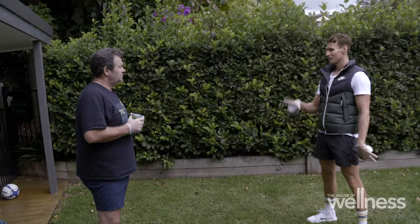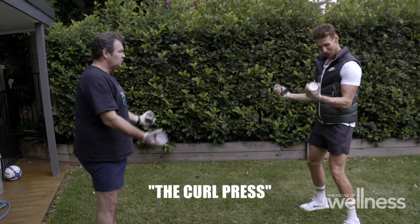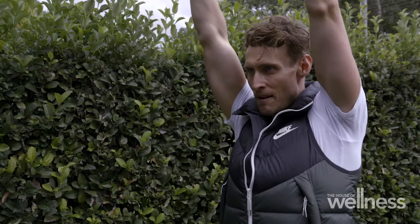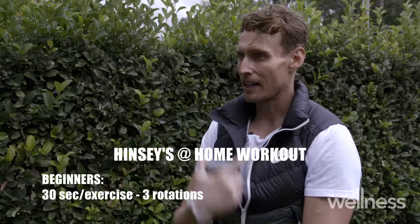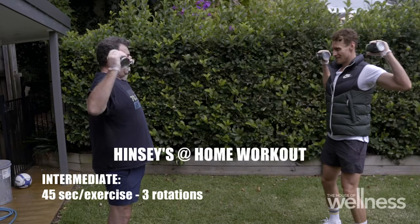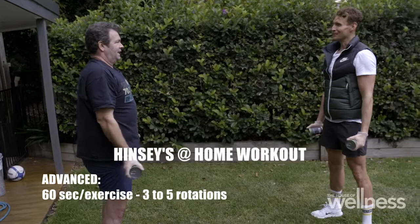Now it's time to get those beach muscles rocking and rolling. This is all about a bicep curl up, arms out to the side, shoulder press overhead, and back and around — bring those arms around and curl them back to your body. So it's: a nice curl up, open up your arms, up to the sky, down, back in, and then slowly down. We're going to really nail our arms and our shoulders with this one. Mate, you're a legend — look at those puppies. These puppies need a bloody licence, they need a leash!